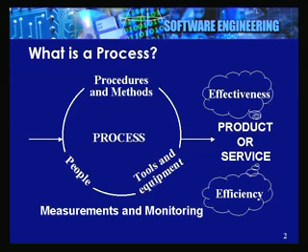The two things which are important are the efficiency and the effectiveness of this process. Efficiency indicates how well the resources are consumed for making the product, and effectiveness indicates the appropriateness of the product for the intended use. From this point of view, we now need to understand two terms: process capability and process maturity.